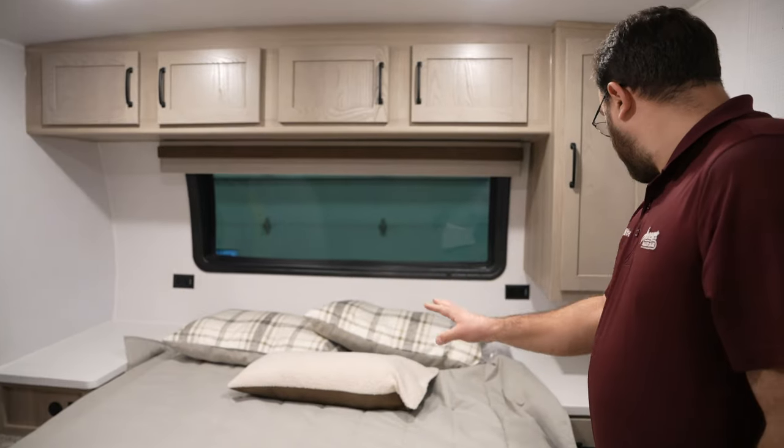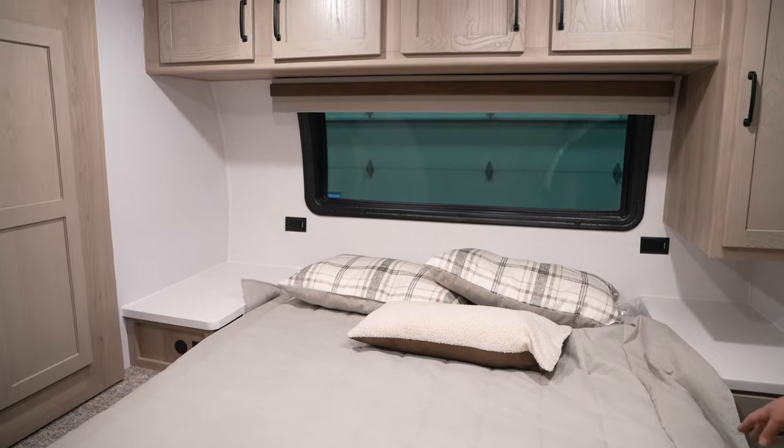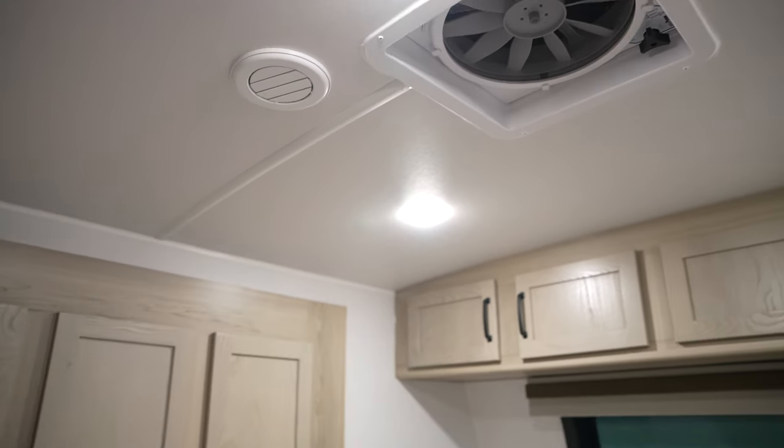You do have 110 volt outlets on both sides of the bed, as well as USB outlets, storage all above the bed, as well as your wardrobe slide out there on the left.